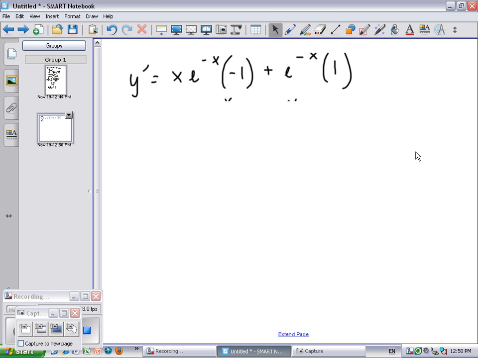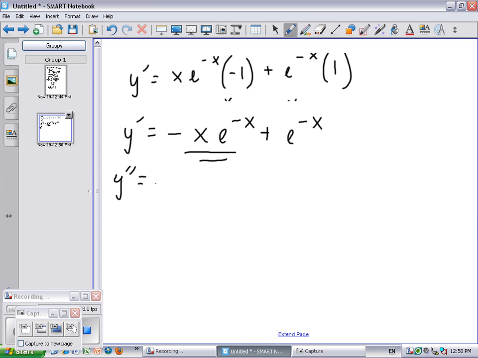Before I find a second derivative, I'm definitely going to simplify this a little bit. Negative x e negative x plus e negative x. Second derivative. So we have a product here. So there's first times derivative of the second. That's a composite function. Make sure you follow your chain law. That's negative 1, derivative of negative x. So that's first times derivative of the second plus the second times derivative of the first. Derivative of negative x is negative 1. Okay, so there's the product, and now plus the derivative of e to the negative x, which is itself, but don't forget, that is as well a composite function.